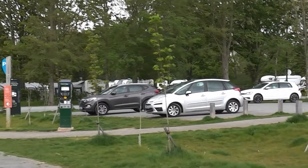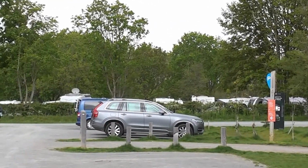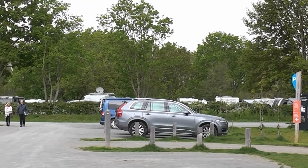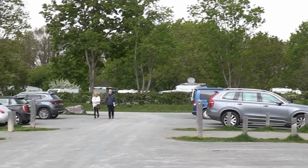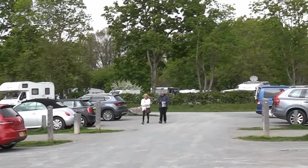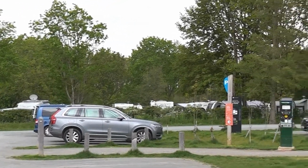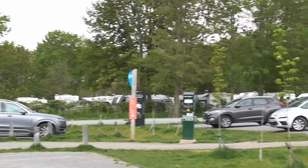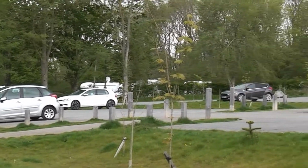And just mention, in the background you'll see some caravans there. That's the Caravan and Motorhome Club site, which is adjacent to the walking here. It's a site for the whole family, it's not just adults only, but I don't think it has a toilet block, so that's something to bear in mind if you want to come. But certainly if you want to come walking here and caravan at the same time, then you really couldn't be any closer.